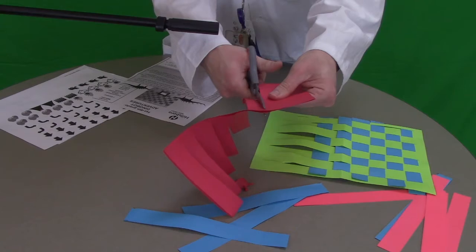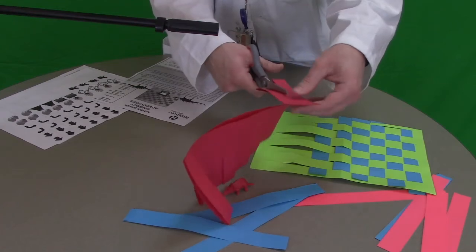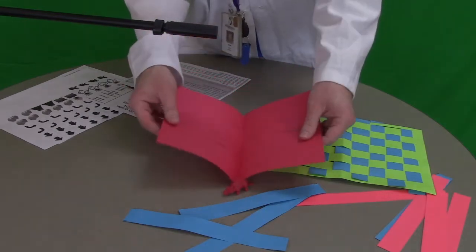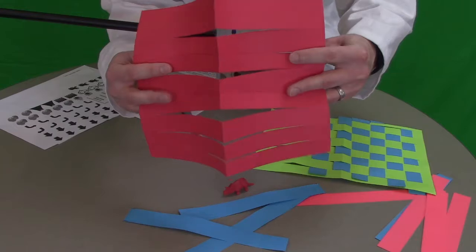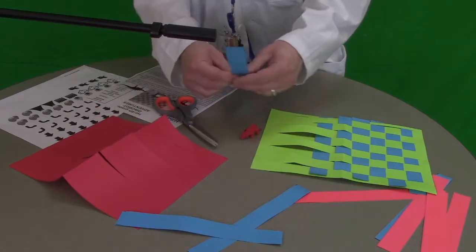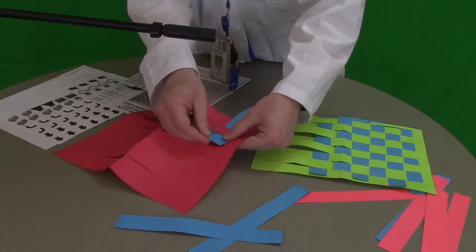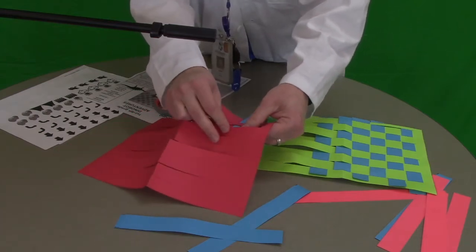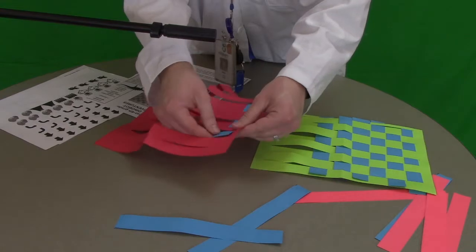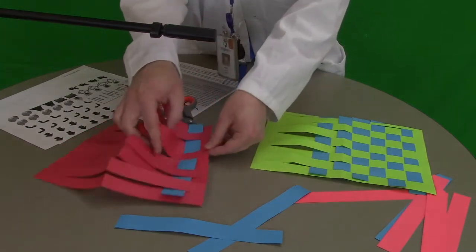When you finish, your mat will have a checkerboard pattern or be part of a binary code that I'll talk about in just a second here. So if you've done the fold and cut right, this is about what it should look like. You see all those slats in the middle? That's what we're going to use to weave our paper in through the mat. So I'll show you, give you a first example of how that works. You can go over, under, alternating like this to push that paper through to form your mat. And you'll repeat that until your mat is full.